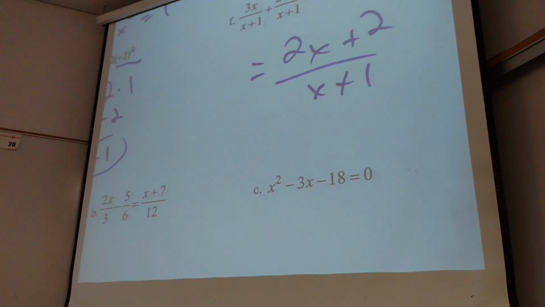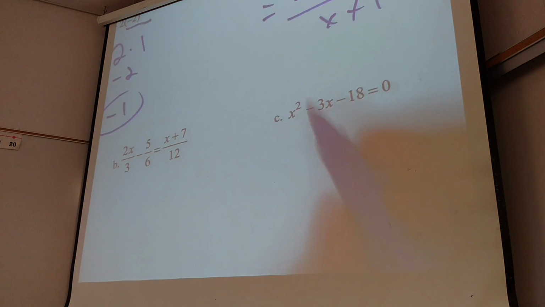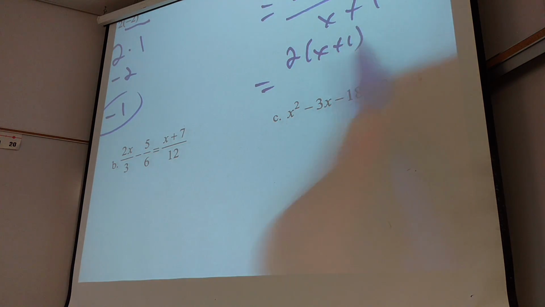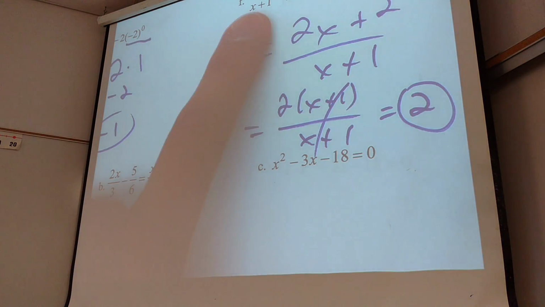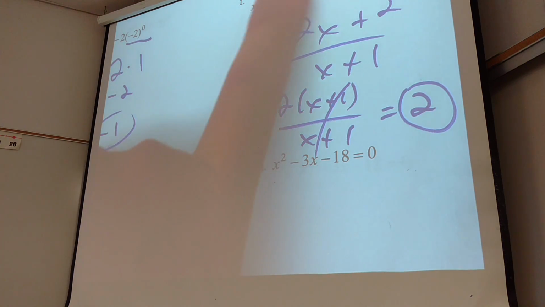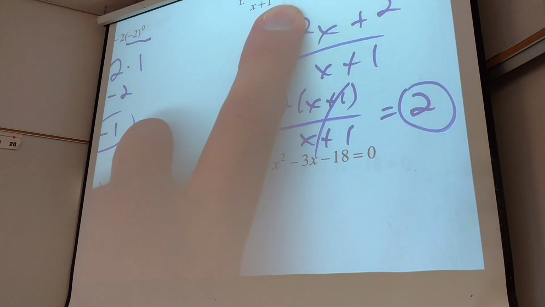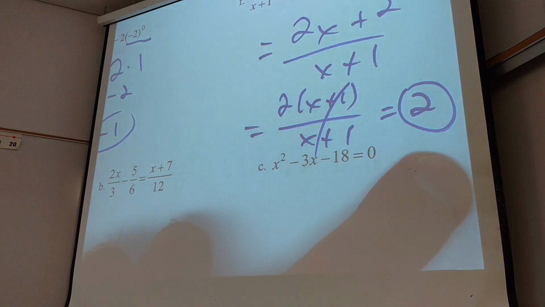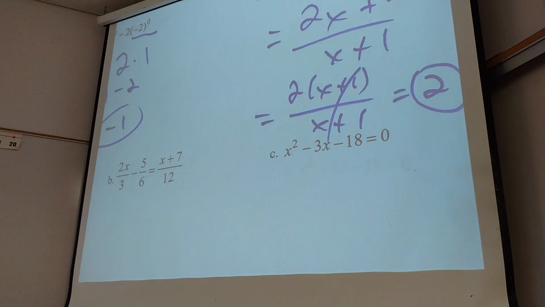Now if you stop there, you're not quite right, because whenever you have fractions, what's the last thing you got to check? See if it reduces. Yeah, so what comes out of the top? 2. So what's kind of funky about this is no matter what you make X, except for one thing, what can X not be? -1. Beautiful, because that would make this undefined. Any other X value you choose, this becomes 2. So if you tried square root of 11, the answer is 2. That is kind of neat. Doesn't matter what X is, it's always 2, except if X is -1, and then the whole thing freaks out.